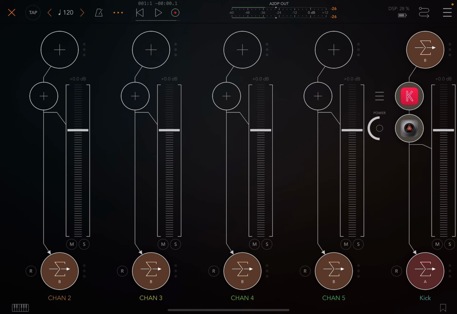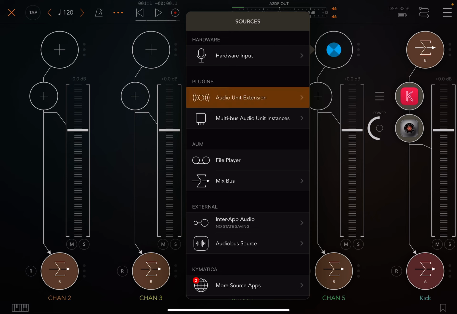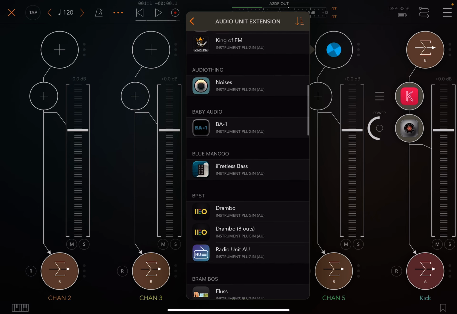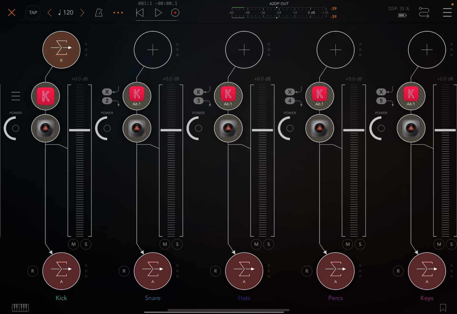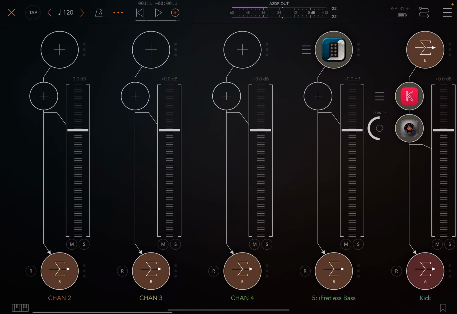And then if you even want to put all your instruments actually on, or maybe use a certain thing for your bass, you can do that. So for instance, myself, I tend to use, on iOS, my favorite is iFretless. You guys have seen me use it. So I probably would save that because 9 times out of 10, I'm gonna use that, right?